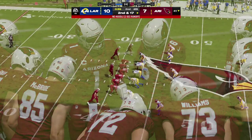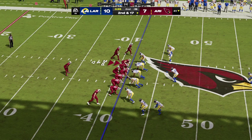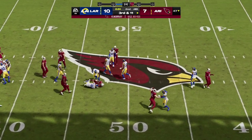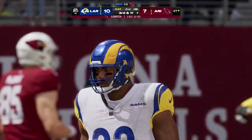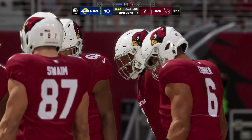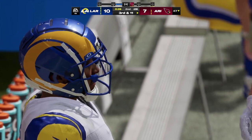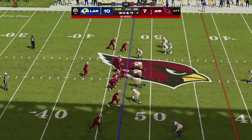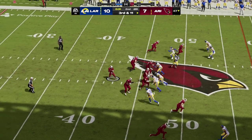And how many times do we talk to offensive coordinators and they say a sack is a result of everyone on offense not doing their job? But let's be honest about this one. This is the offensive line unable to counter the pass rush. They've been teeing off all game long. Good throw, good catch, but I really like the route. The drag and being able to run away from defenders, hard to stick with them for that long. Yeah, better against man than zone, or? Better against man, because now you're running away from someone and you're not running into a defensive player in another zone.